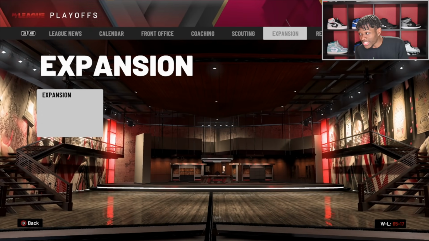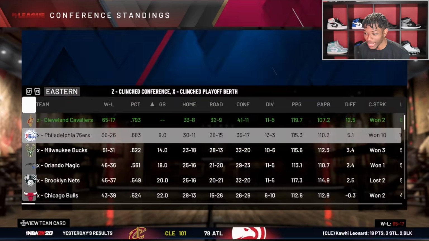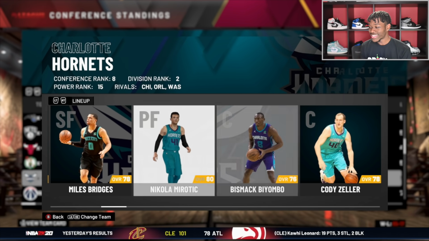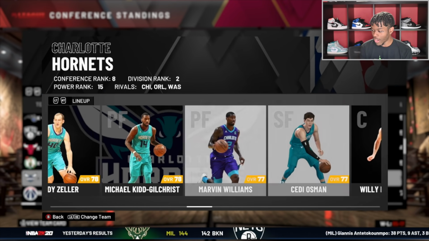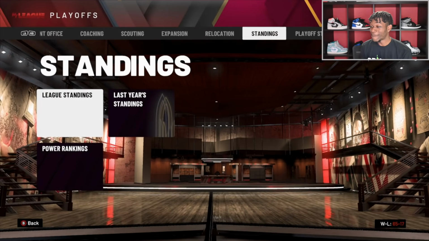The Charlotte Hornets made the playoffs. Oh, trust me, we got to take a look at that. The Charlotte Hornets made the playoffs. I was just telling y'all earlier in the video, but they win 41 games. They picked up Nico, which won't happen in real life, and he averaged 17 for them. So that was a fake pickup, but everything else, Cedi Osman, fake pickup. They ended up in the playoffs.